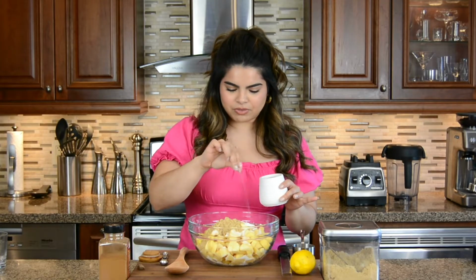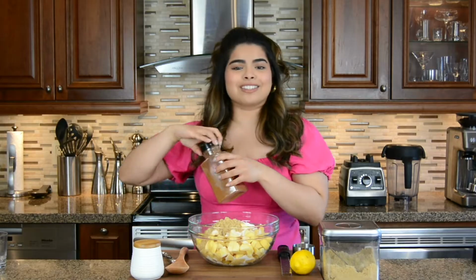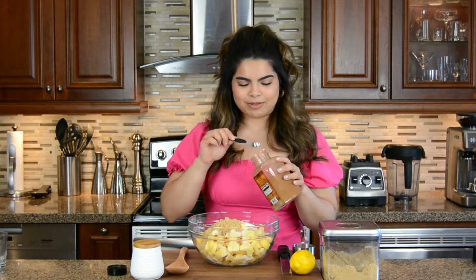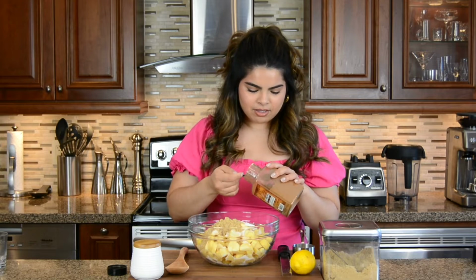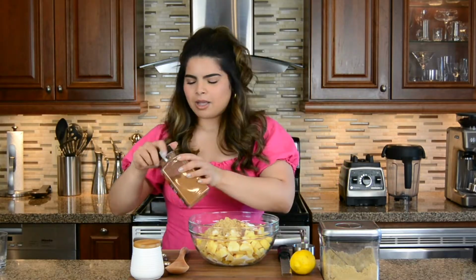To bring out all the flavors, an essential ingredient in baking is salt, and we're just going to go in with a little pinch of salt. Now let's spice it up. We're going to first go in with an essential fall flavor, cinnamon. I'm going to go in with 1/2 teaspoon of cinnamon powder. You can go in with more or less depending on how much you like, but it's a little bit strong, so we go in with 1/2 to start off.